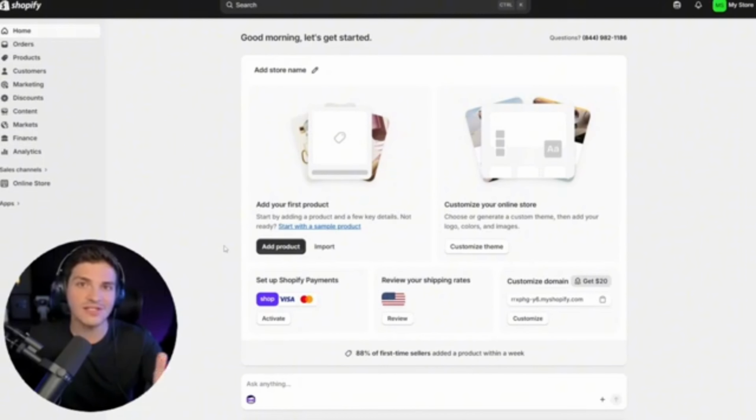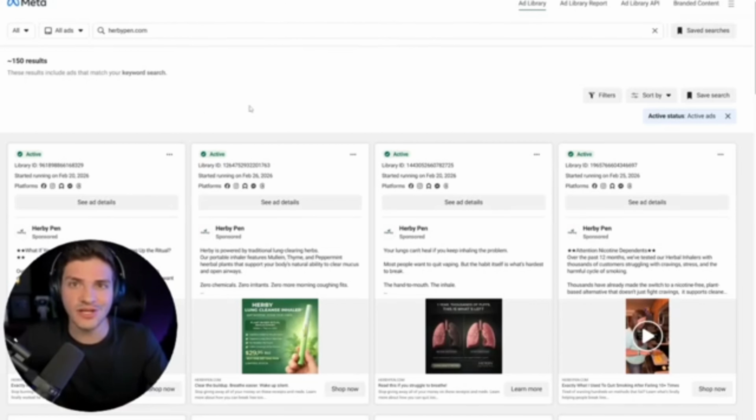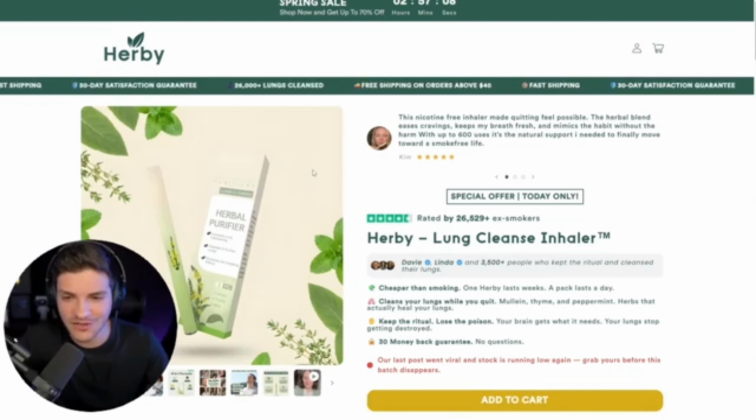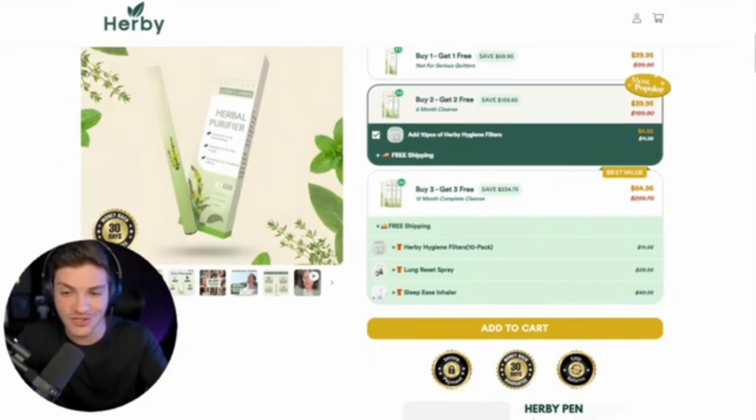We're going to get right into product research now, and I have a new method that I haven't really seen anyone talk about elsewhere. It's what I call the arbitrage method. In short, we are finding competitors who are already scaling on Meta ads, and we know that because they have hundreds of active ads at once. And we can also spy on their store directly to see that, okay, look, their store is branded.